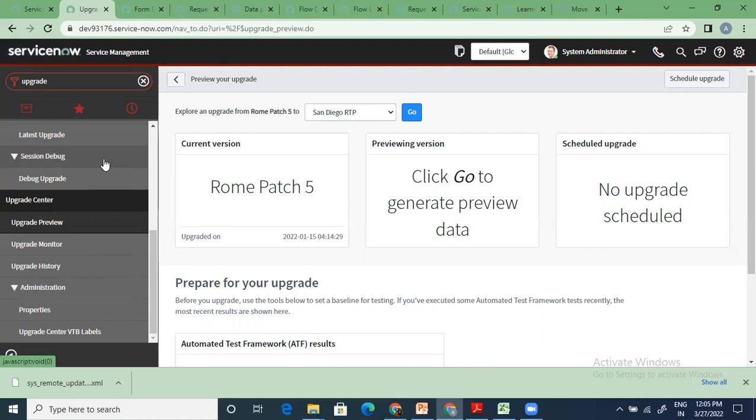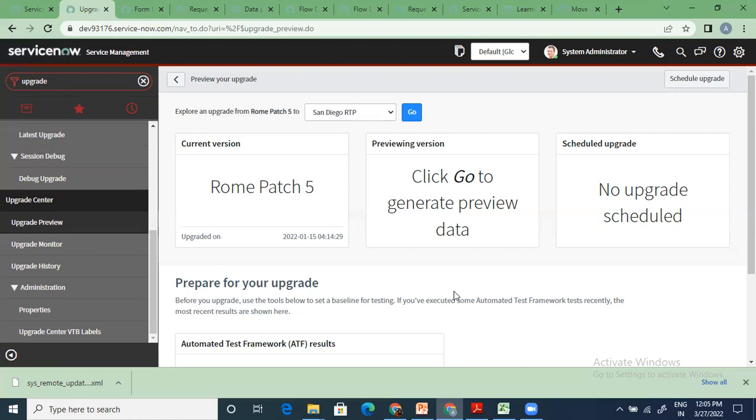Any custom applications you have developed, reinstall them back, move your update sets back to production, and ensure that you have post go-live support. For example, you've done the release, now you want to provide support for some time, for 1 or 2 days, so that if anything goes wrong, we are on high alert.